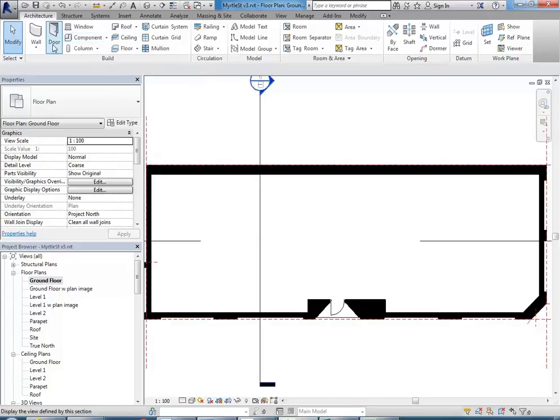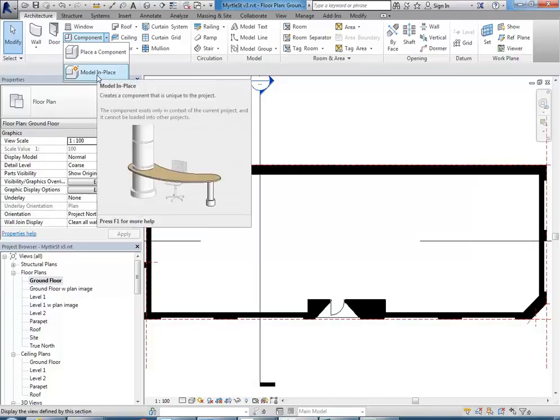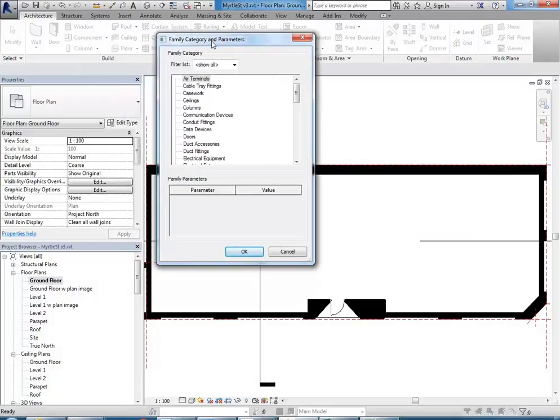So again, on your architecture tab you have under component the option to go to model in place. And do you know which categories to use here? Yeah, do you know, it's good if you're not sure. Casework's another good one for a lot of the things you'd be working on. So that's for built-in furniture essentially, joinery mostly.